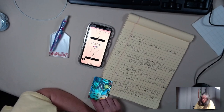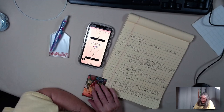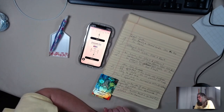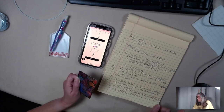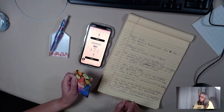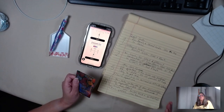So your next question is, how do you use them? I think you just kind of gave that away. Yeah. But if your card is lost or damaged, you're SOL. There's nothing they can do about it. So what about expiration? They do not expire, but it is subject to change. And if it does change, Diamond Art Club will notify us 90 days before the start date of an expiration.